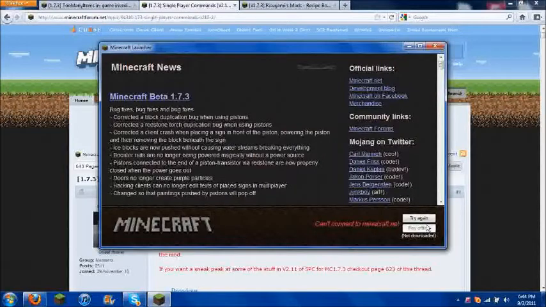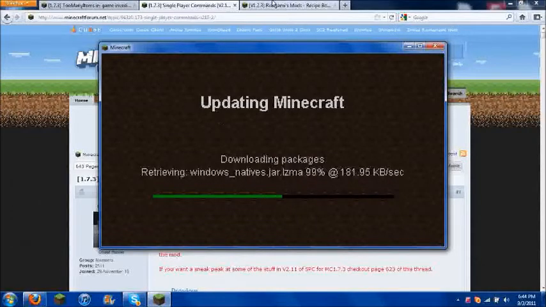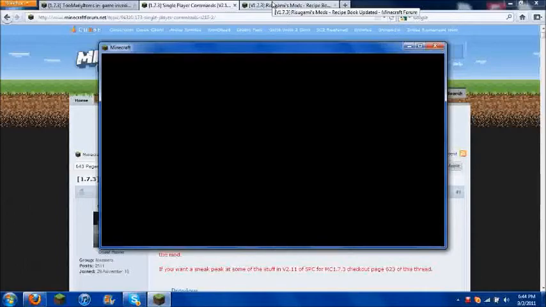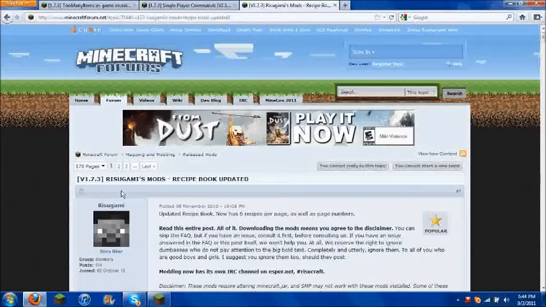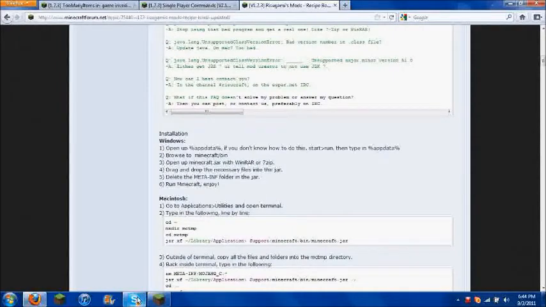Let's go back to Minecraft and go ahead and try to log in again. Hopefully it'll work. There it goes. So it's just going to download the whole .minecraft folder again so we can go ahead and edit it. It's necessary for it to run. And another thing that we're going to need to be able to run single-player commands is something called Risugami's ModLoader, and we'll get into that as well. Basically what it does is just allows the mod to actually run.